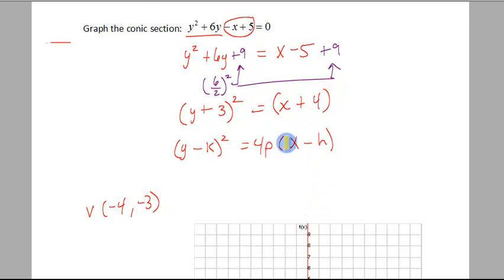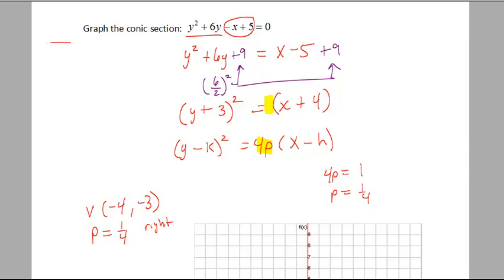What's my p? Well, remember, 4p must be equal to what's out there. So, basically I say, hey, 4p must be that 1 then. So, p is equal to 1/4. So we have p equal to 1/4. If p is equal to 1/4, that tells me where my focus is, and it also tells me where my directrix is, and it tells me which way it opens. Well, y squared, so that's the opening on the horizontal, left and right. So this opens to the right due to the positive p-value.